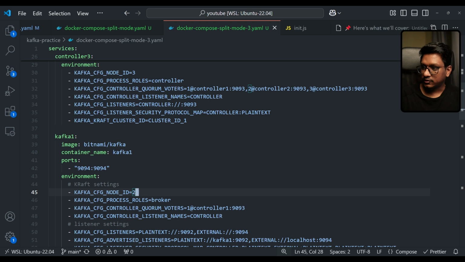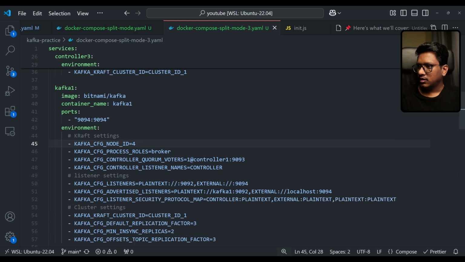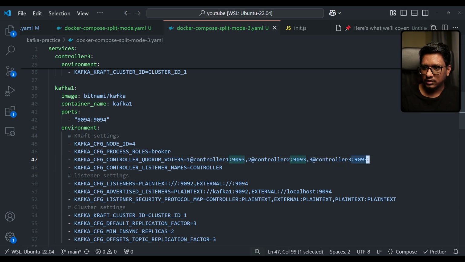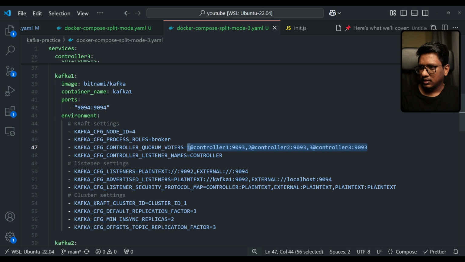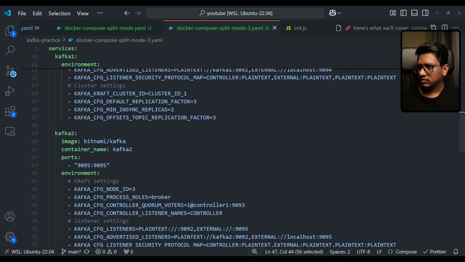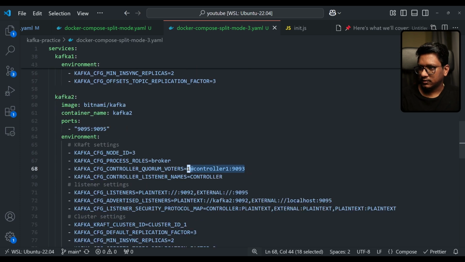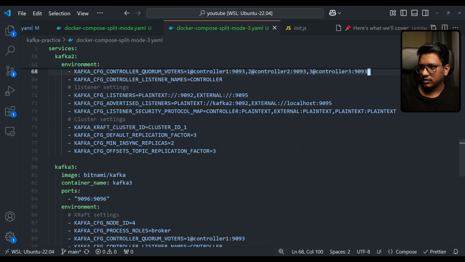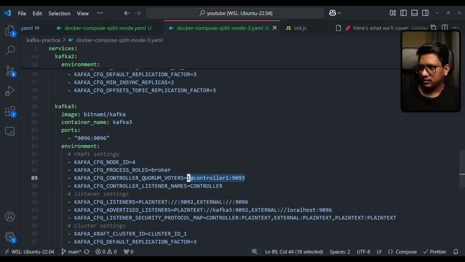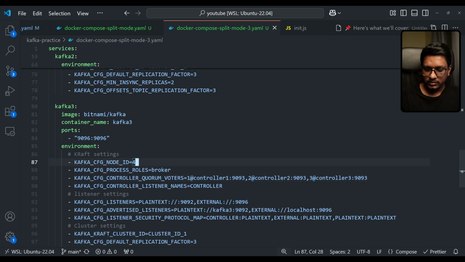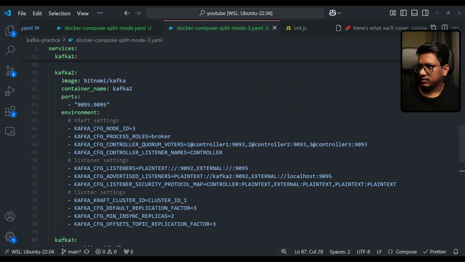Now let's make changes for the Kafka broker instances as well. This will be node ID 4, and this one we need to update, so let me update this to id 3. Let's rename the other instances as well. For Kafka 3, node ID should be 6, and this will be 5.